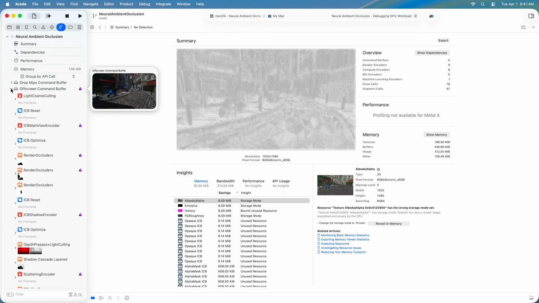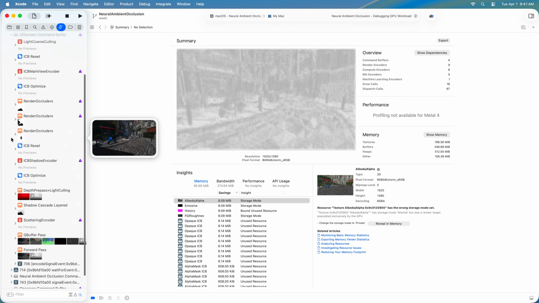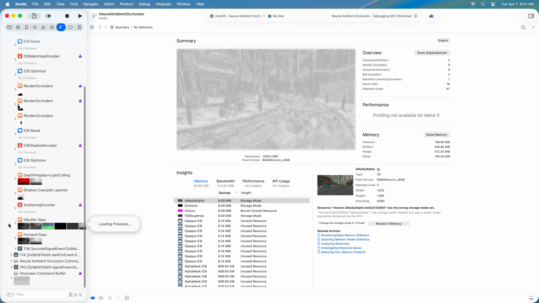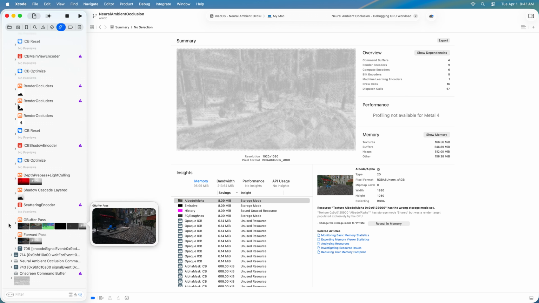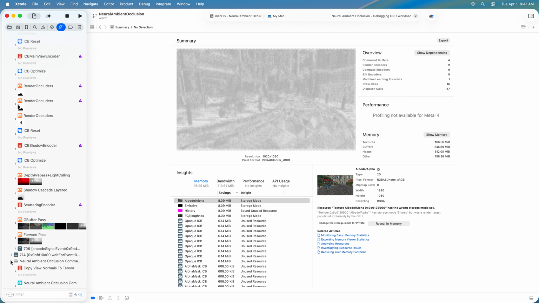For instance, the off-screen command buffer contains many encoders, including the gbuffer pass. And the next command buffer contains my machine learning encoder. Using Metal 4 allowed me to have fine-grained control over synchronization. And whilst I was careful about setting up barriers and events between dependent passes, I wondered if a synchronization problem could be causing these issues.